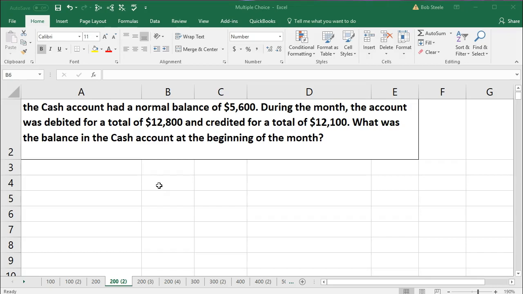The traditional way to set up these types of accounts is with a T account. So I'm going to put a T account here. We could format these and think about them in different ways, but of course the point is we're looking at debits and credits. T accounts almost work better when we're calculating things by hand, but I'm going to put the T account into Excel. If you're going to do this by hand, T accounts work great.